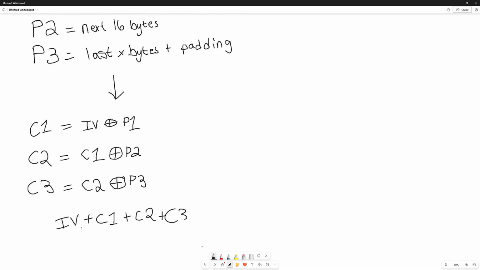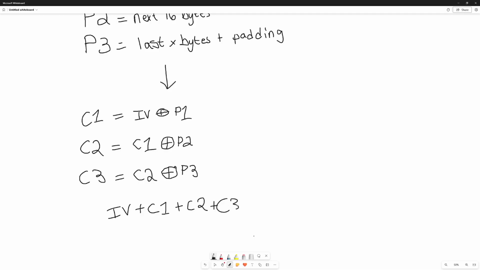If we want to reverse this, we'll have to start from the back actually. Because this works as a chain, if we can control this ciphertext block, we can choose what kind of plain text we want to decrypt to.